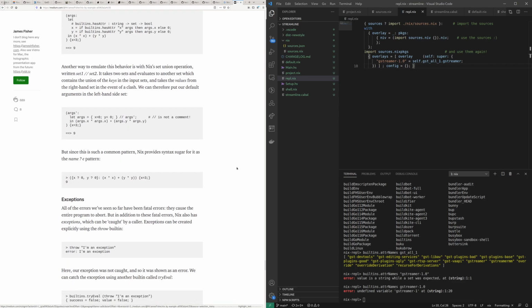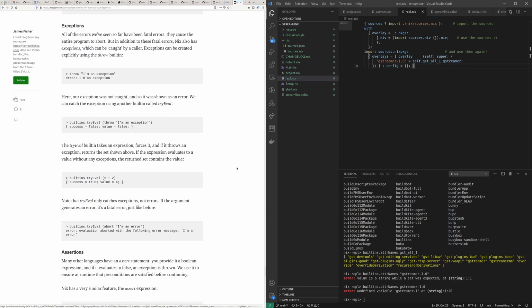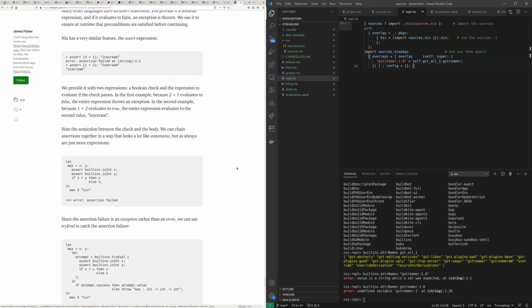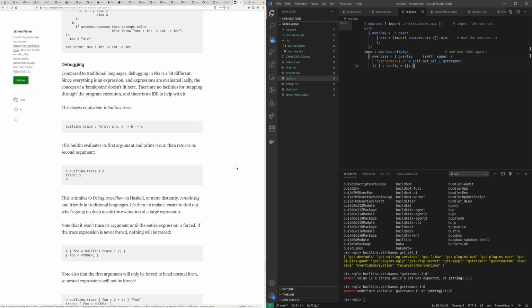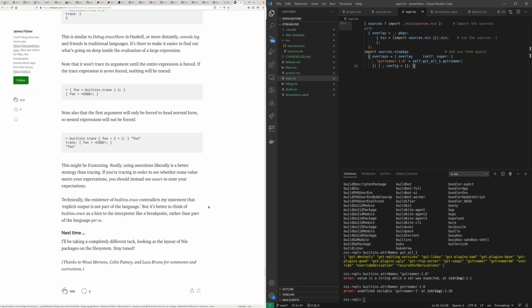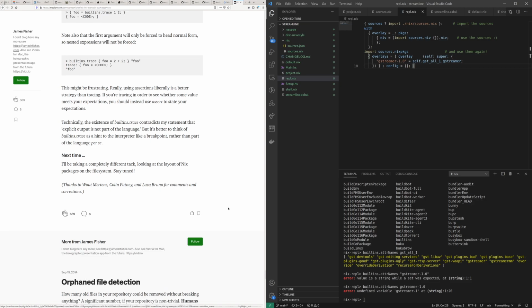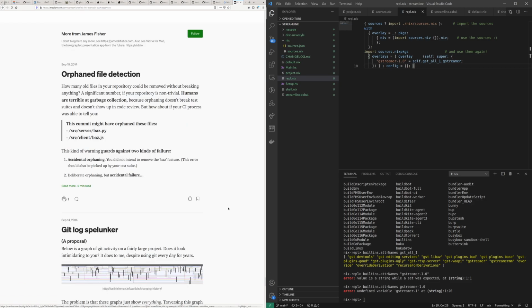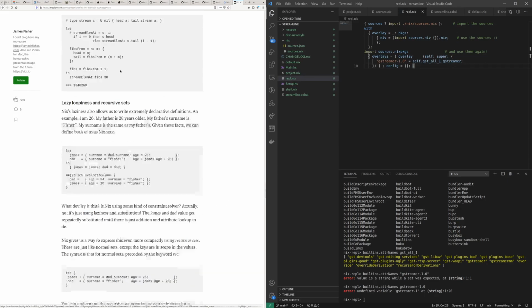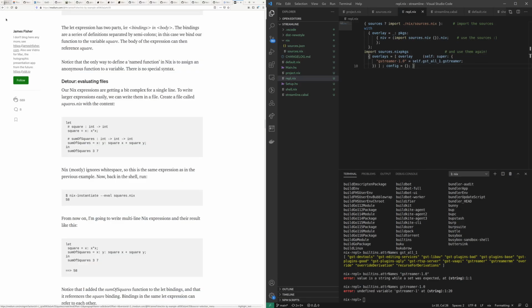I don't see any syntax. Wow, this is super detailed. Built-in trace, this is for debugging. Yeah, but still not right.